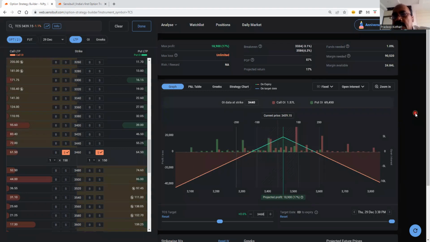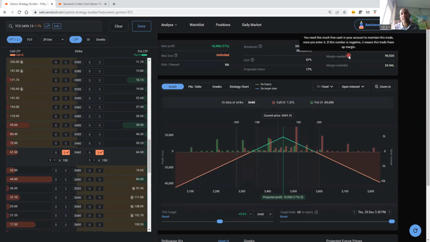You mean to say? No, I don't think so. See, I'll tell you, sir. Suppose, the premium, right? Whatever premium you collected will be reduced from the funds needed, so that becomes the margin. Yes, sir, it is right, because after taking the trade, that premium is credited to your account. So the funds needed minus your straddle premium will be equal to your margin needed. Is it so? Yeah, maybe that is also considered.